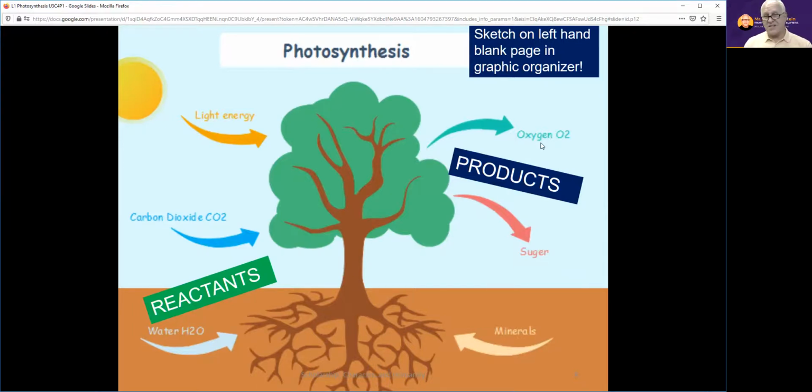Now, if we take this a step further, if this wasn't, say, a tree, well, it could be. Let's call it an apple tree. If you took an apple off the apple tree, you now get a food source for you, which is filled with carbohydrate, and you're also inhaling the air that has oxygen. And so photosynthesis is necessary before we get to cellular respiration. But I want you to pause the video and sketch this in your notes, or you can open up the slides later and sketch this down as well.